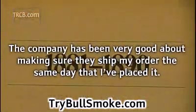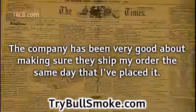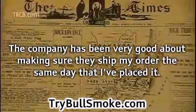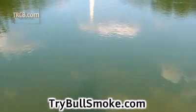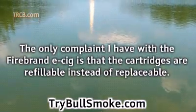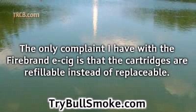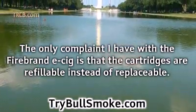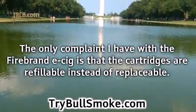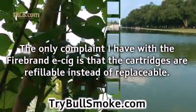The company has been very good about making sure they ship my order the same day that I've placed it. They've yet to make a mistake with any of the orders I've placed. The only complaint I have with the Firebrand e-cig is that the cartridges are refillable instead of replaceable. Since I can't refill the cartridge while I'm on the go, I have to carry a spare, filled cartridge everywhere I go.